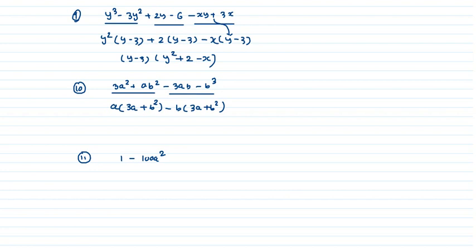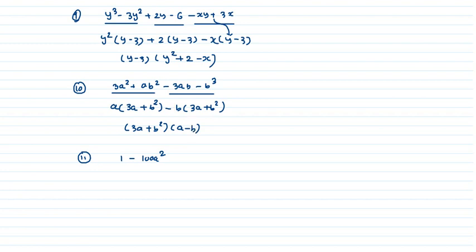At the same time, you can also check that because you have a plus sign over here, it has to come plus here. So use your logic for that and write down the answer. 3a plus b square, left with a minus b. See how? This 3a plus b square is common in both pairs. What is left is a minus b, like this.